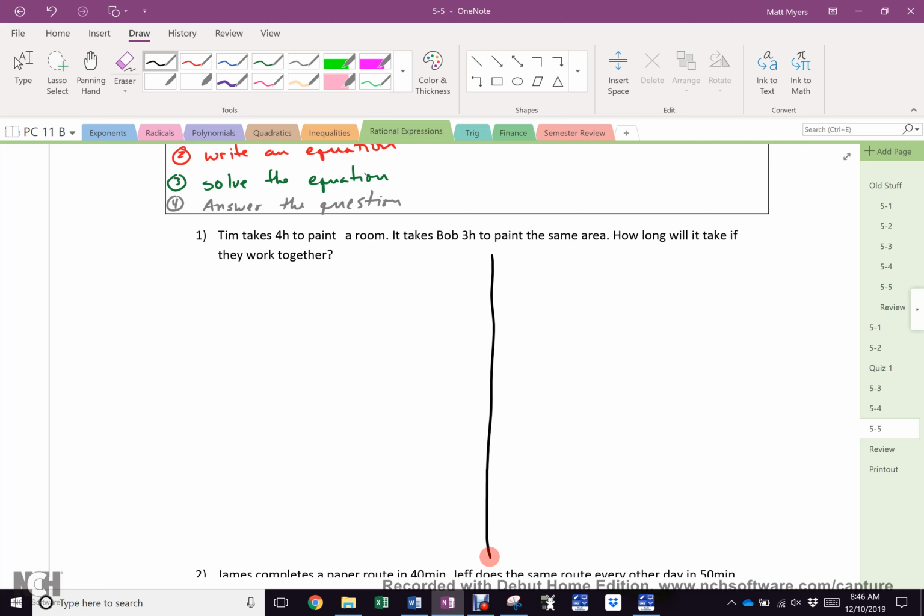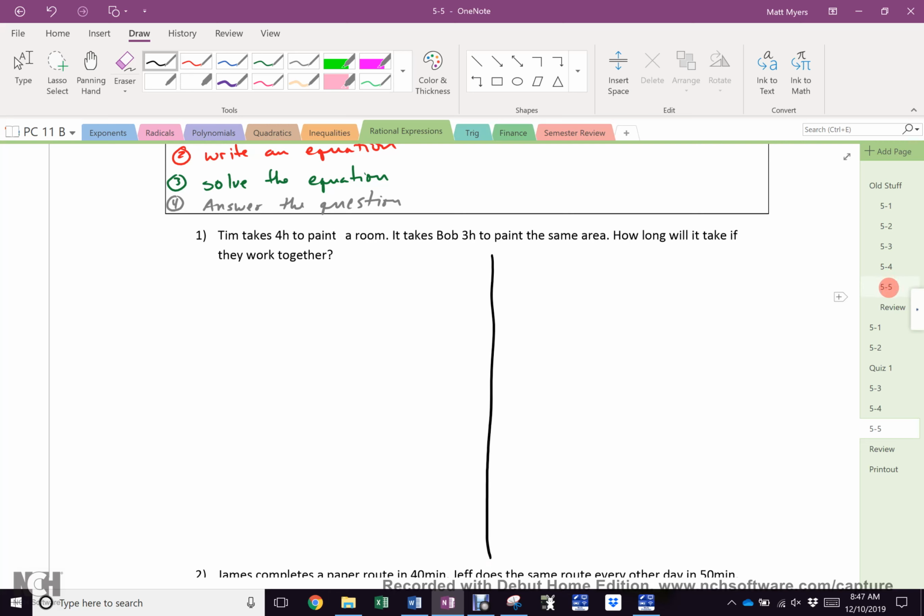Okay. All right. So how do we describe this? Well, we've got a couple of choices here. Talk about it for a moment. It's a rational equation, yes? So what are we going to need? Some variables. And what else? What else are we going to need? We're going to need some fractions.